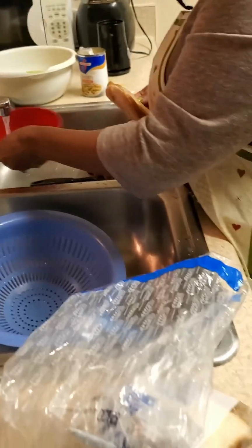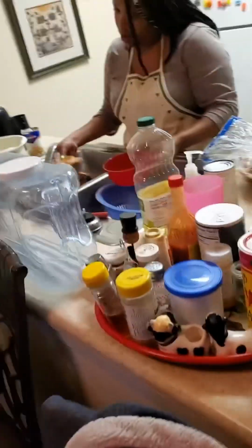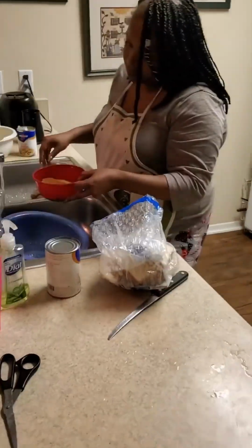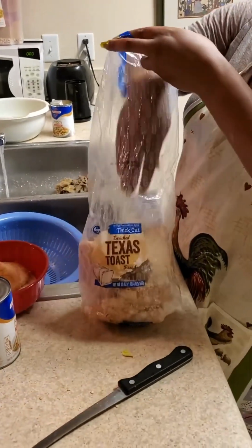You know this? Mostly, I remember the celery, the onion, and the bell pepper. Okay. Chicken broth. And wet that bread. This? I just have this water on it. Oh, it's broke. You're just going to sit it in that bowl for a minute. Just 10 pieces like that? You gotta get one more.